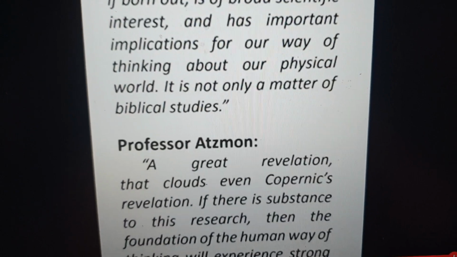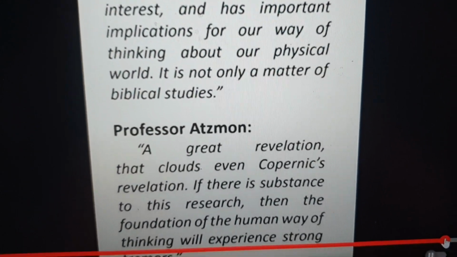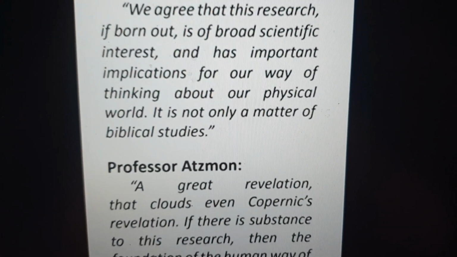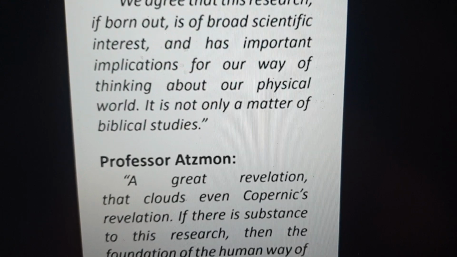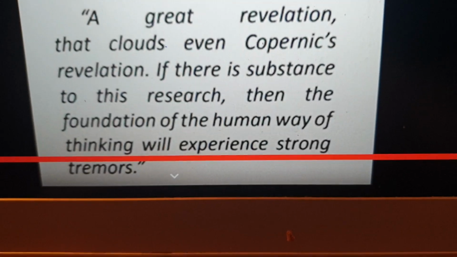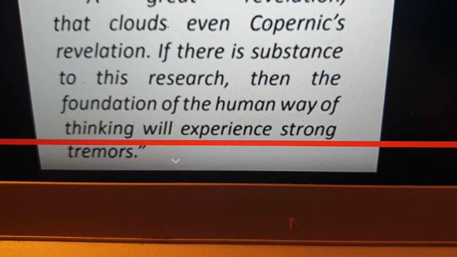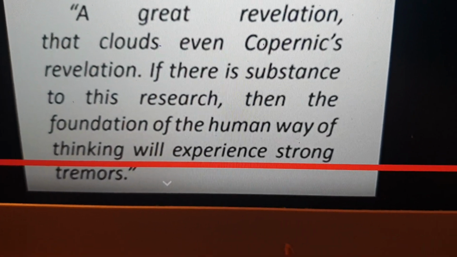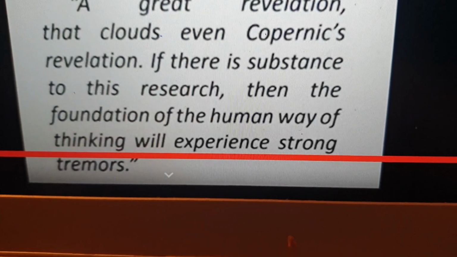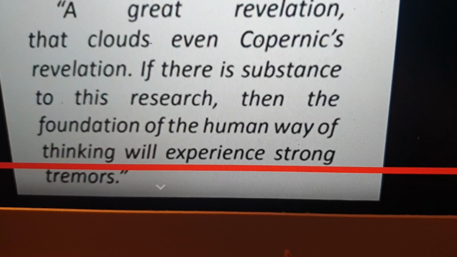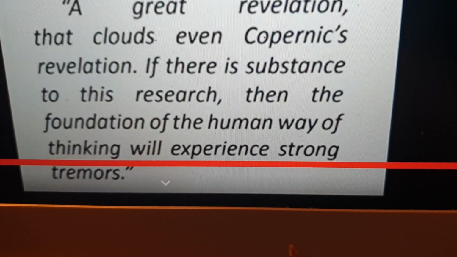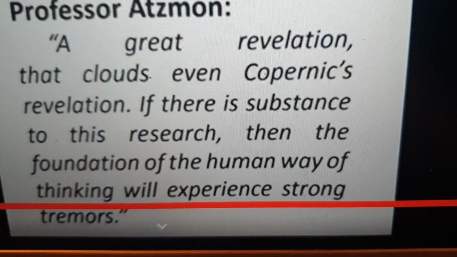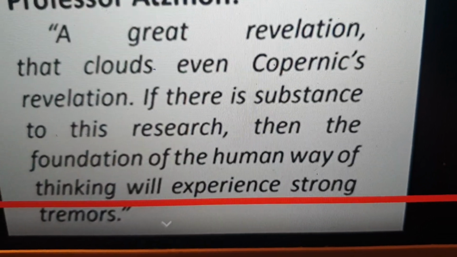It is known that the Bible code was recognized scientifically, even that it works according to scientific rules, minimal distance, etc., which I show in my tables. It's interesting, really, in the end of the verse of Professor Atzmon, he says amazingly that if there is substance to this research, then the foundation of the human way of thinking will experience strong tremors.